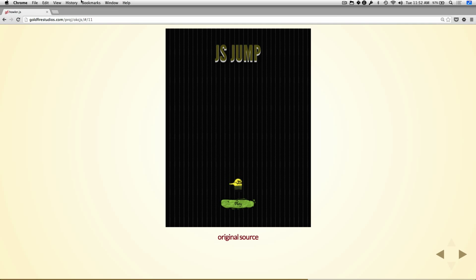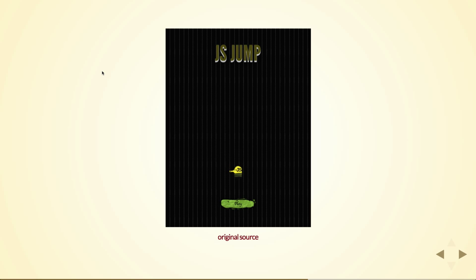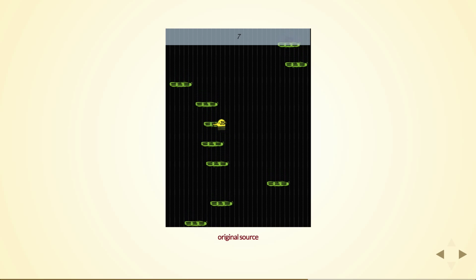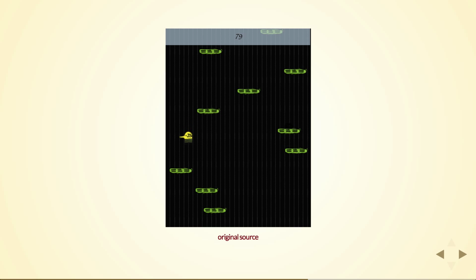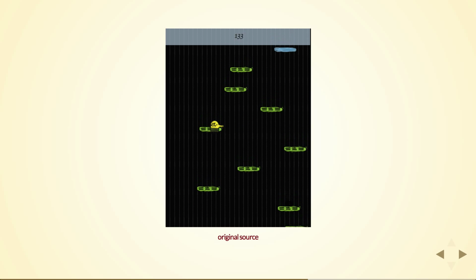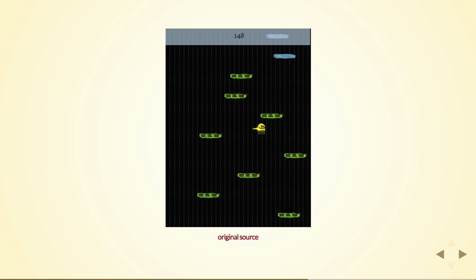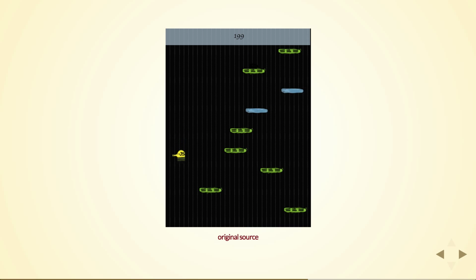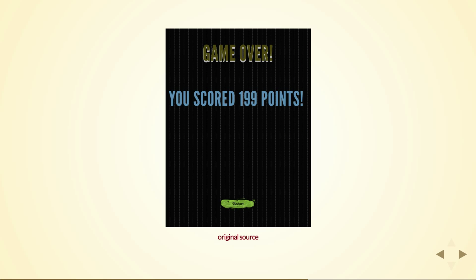You can get to these slides at GoldFireStudios.com. I'll probably post it on the Google+ too. There's a link there to the GitHub source for this. Basically, it was a Doodle Jump clone in JavaScript. Then I made a few tweaks to make it more JavaScripty, and I thought it'd make a good example. So it's pretty cool. You can play it just like the regular game. But if you notice, it's a little dull without any sound. So we're going to figure out how to change that. Okay, let me reload.